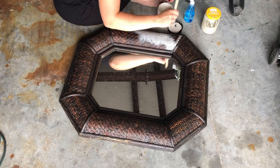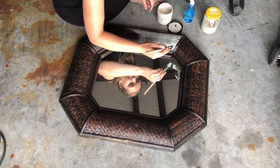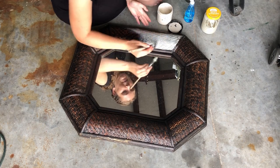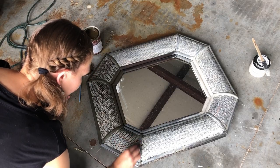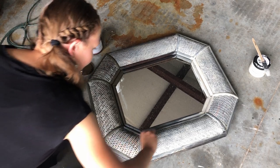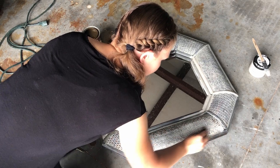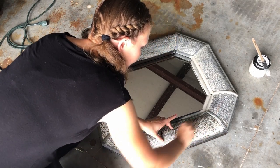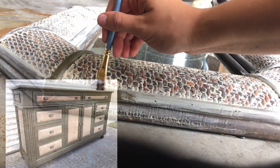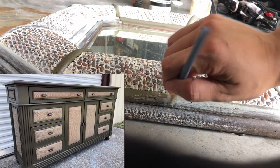This wicker mirror was really a testing ground for the wicker dresser I did. I started by painting it and hated it, then wiped it back to give it a wash and still hated it, then tried painting the trim and still hated it. I finally ended up using the same spray paint I used on the wicker dresser, and so this mirror was basically trial and error. Even though I don't really love how it turned out, it was priceless because the testing made me more confident going into that beautiful wicker dresser I completed.